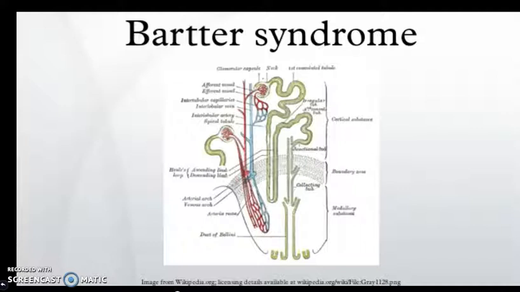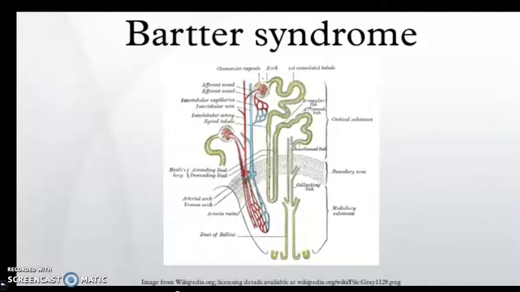Magnesium deficiency and calcium deficiency. These patients will also have low serum and urine magnesium and calcium. Patients with Bartter syndrome may also have elevated renin and aldosterone levels. Prenatal Bartter syndrome can be associated with polyhydramnios. Pathophysiology: Bartter syndrome is caused by mutations of genes encoding proteins that transport ions across renal cells in the thick ascending limb of the nephron.